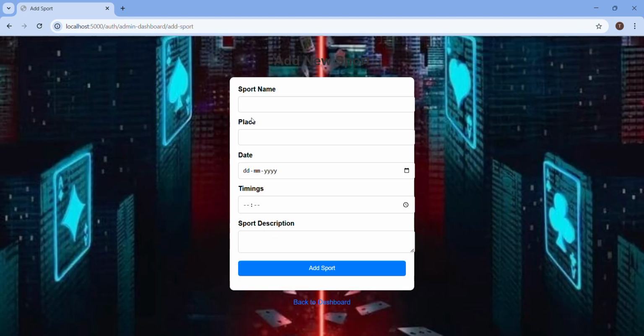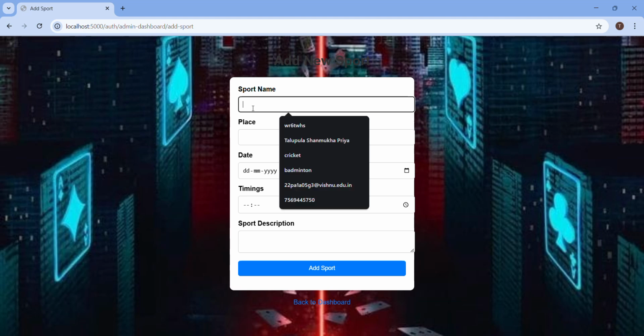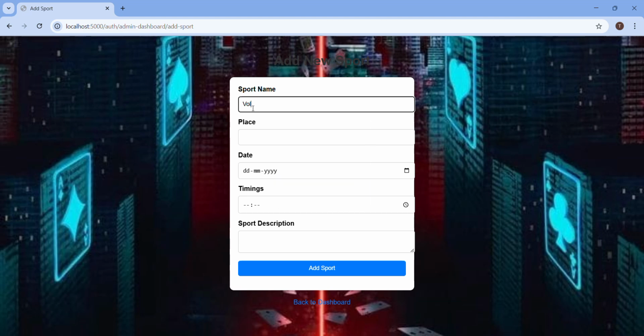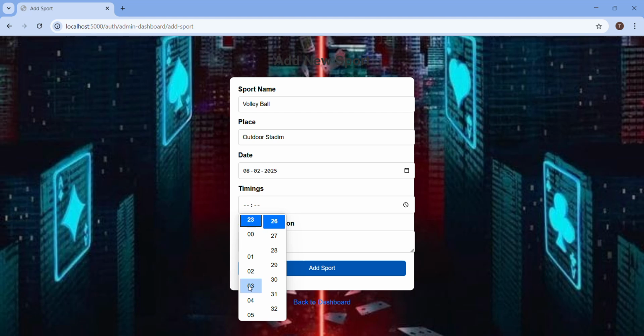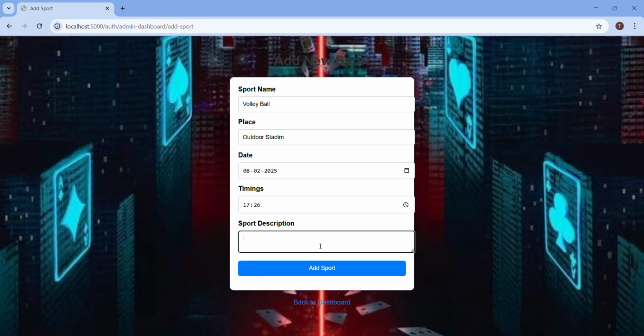Let's try to add a new sport. See here we can see the sport name. Let's add a sport name, volleyball, and place, stadium, and date is, let's say, 8th of this month, and time is 5 p.m. to 5:30 p.m. and sport description is bring your own kit.